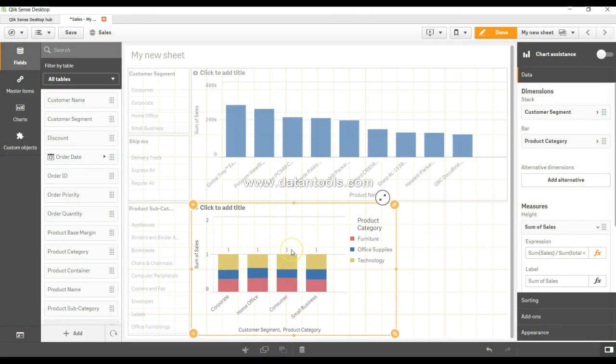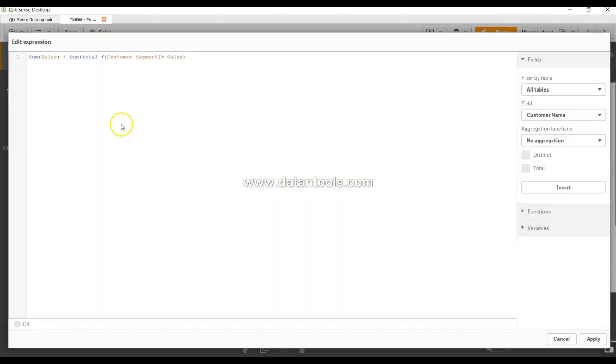I click apply, and now you can see the values above have changed to 1, which is actually 100%, and their respective values come based on the proportion they have. This one has a small proportion, that one a bigger proportion, and so on. That's how, with the help of the formula I have written, you can get it.